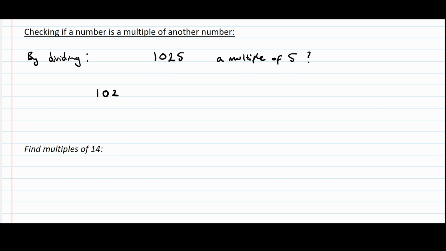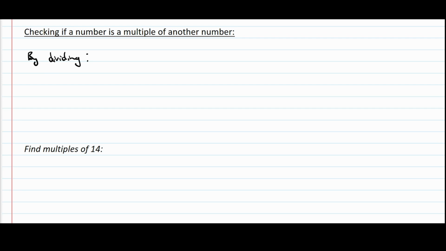So if we do 1025 and divide that by 5, we'd get 205. I've simply solved this because it's an example I've thought of before, and I know the value will be 205. You would have to do the bus stop method, or any sort of division method that you know, in order to find out if that truly is the case. So, is 1025 a multiple of 5? The answer is yes, because this number right here is a whole number. Yes, it is.